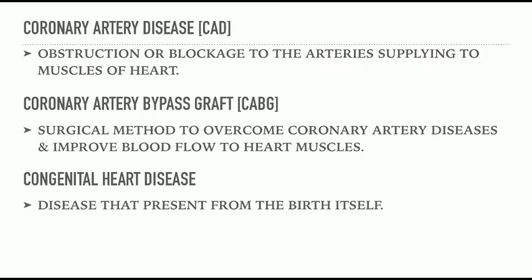The next term that we are going to discuss is coronary artery disease, also known as CAD. Coronary arteries are the arteries that supply the muscles of the heart, mainly the layers of the heart. So if there is any blockage or obstruction to these arteries, that leads to a decreased supply of oxygenated blood to the heart, which leads to the disease known as coronary artery disease.